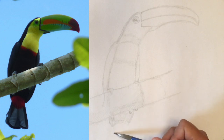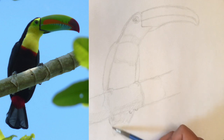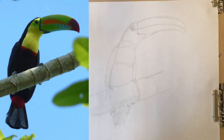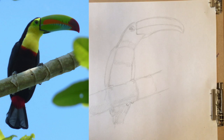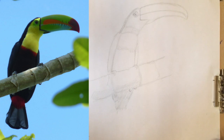Okay, then this lovely red tail feather area here, just blocking it in for now, not really worried about the shadow or the detail too much, just highlighting it. And it occurs to me I'm about to run off of my border. Let's see, maybe we can just zoom out a little bit and fix that. Okay, we'll zoom out a little bit, fix that.